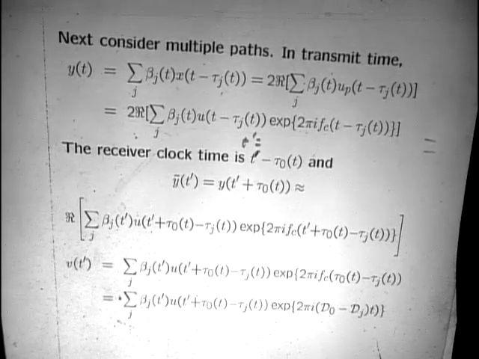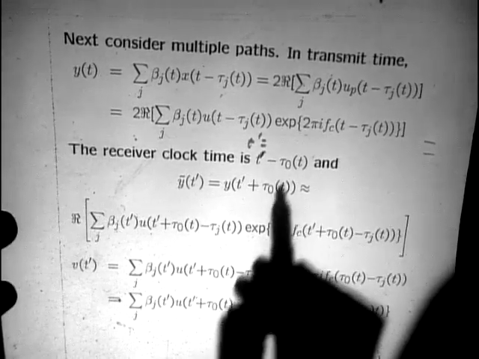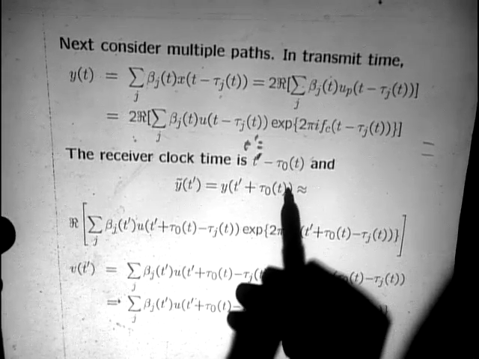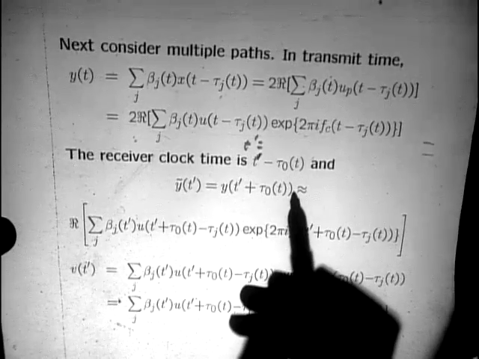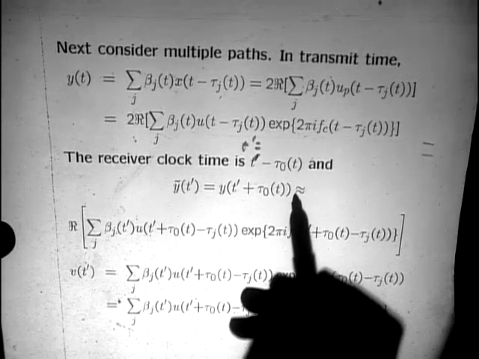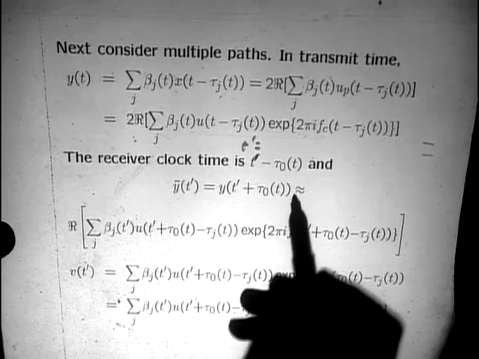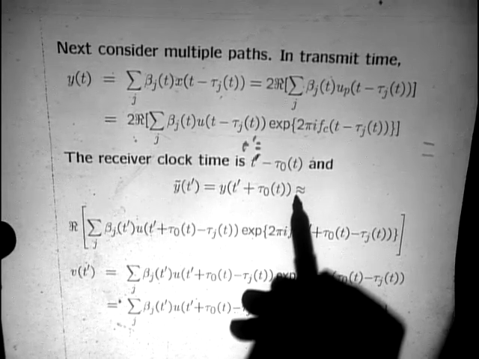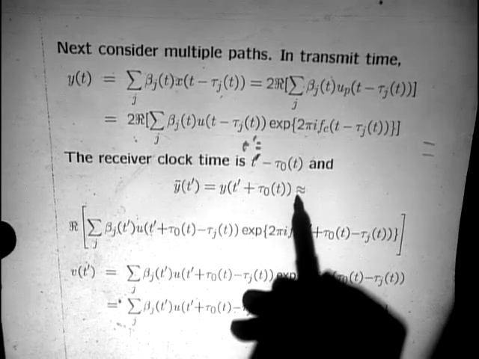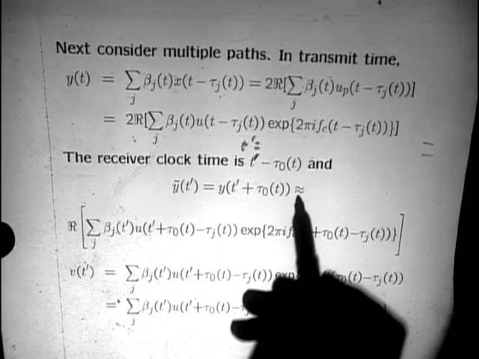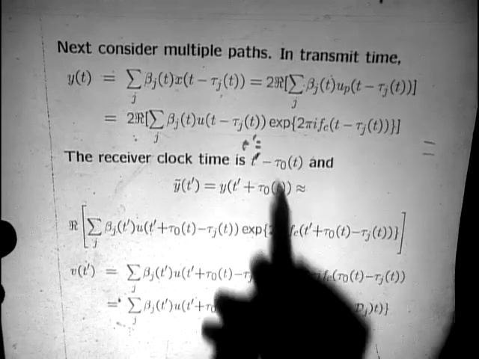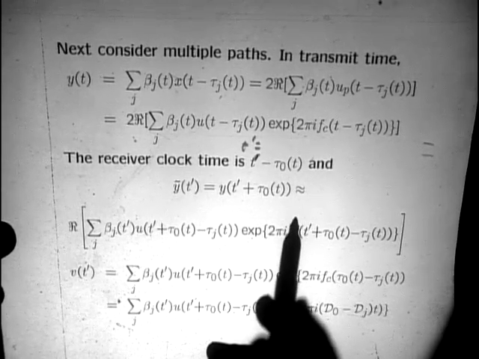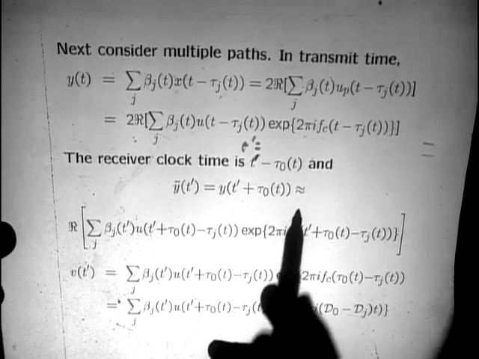It's the same thing that it was before, except that this tau 0 of t here doesn't really amount to anything physical anymore. It's just whatever this circuitry that we have, trying to recover carrier and trying to recover timing, happens to come up with. So it's its best sense of the timing it should use if it's going to try to detect what the signal is. So it's some arbitrary value. And again, this is varying in time.